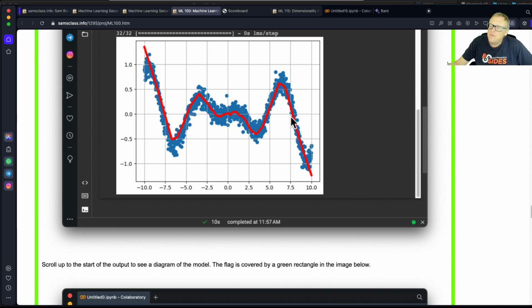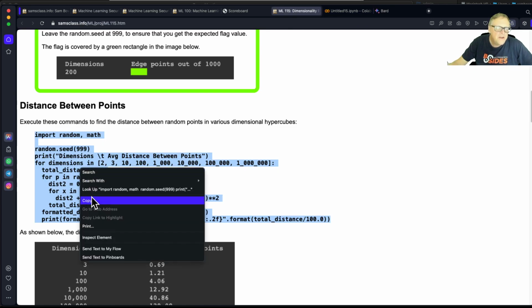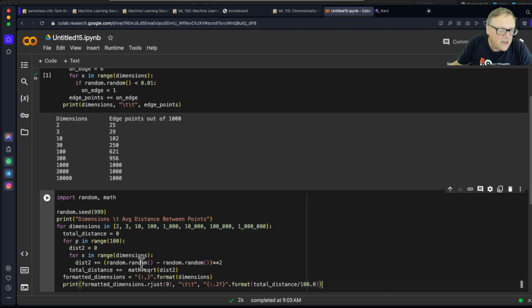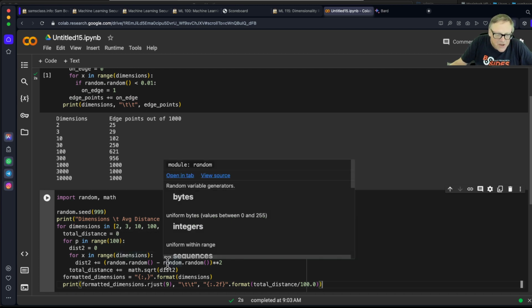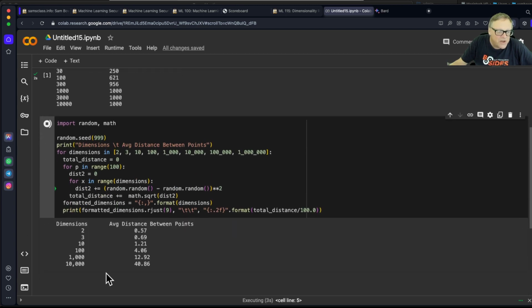And so how much data would it take to trace out some kind of shape like this in higher dimensions? And the answer is really a lot. So if I copy this and go down here, this is going to take 1,000 times, make 2 random points and just take the distance between them. It's going to show what the expected distance between 2 arbitrary points is. And so in 2 dimensions, the distance between 2 points is 0.5. But in higher dimensions, the distance between points gets larger and larger because there are more dimensions.